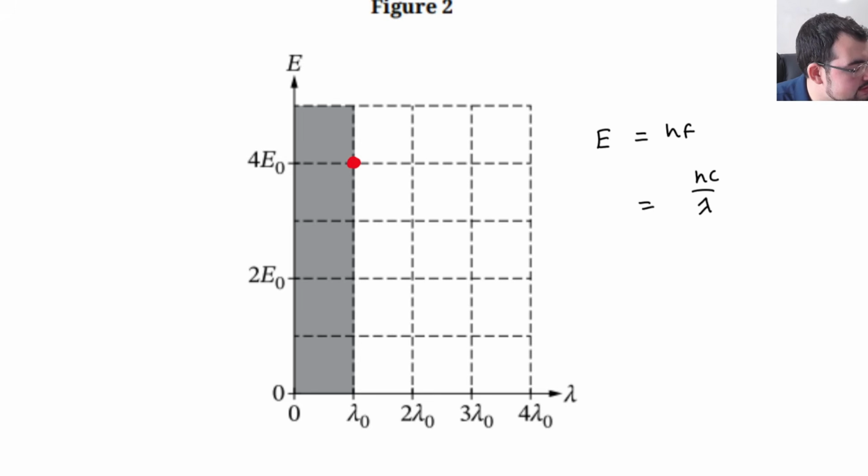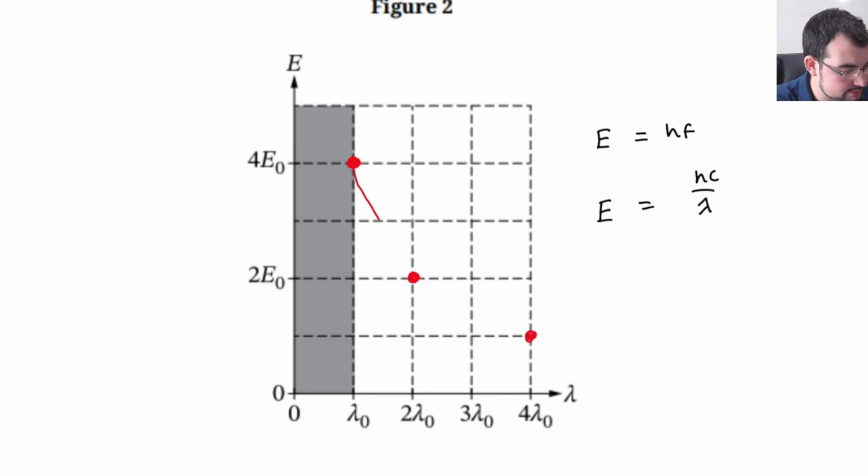Notice what this means is that if I double the wavelength, for example, then I'd halve the energy. So this also means the product of E and lambda is going to stay constant. We actually have a grid, so they will score you on the grid, I imagine. If we double the wavelength, we have to halve the energy to keep the product of grid boxes constant. And then if you double it again, you halve the energy again.